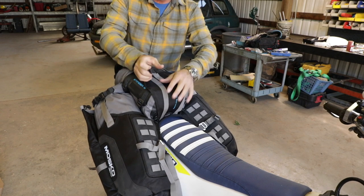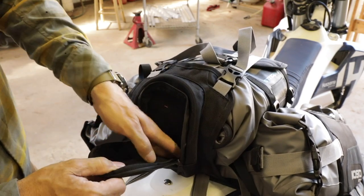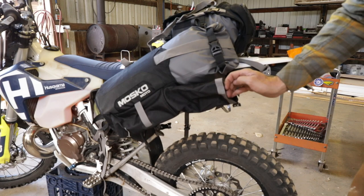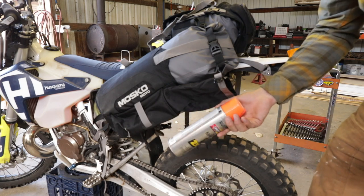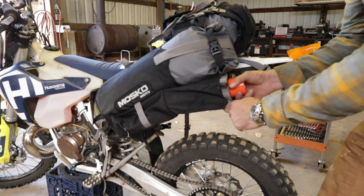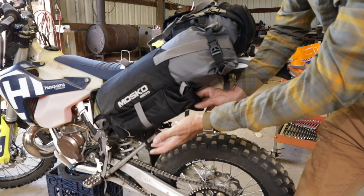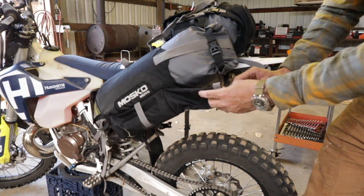Actually, we have more storage I didn't consider. Check it out — there it is. The last bit of unused storage: the goggle bag. I don't know what I'll put in there yet. We've also got the fuel bottle storage. The fuel bottles are the same ones used for camping, backpacking, mountaineering — those red MSR ones. They go in there at the bottom of the pack. Nice thing is if there were a leak, you're not going to contaminate what's on top — it'll drain down. That's very thoughtful.